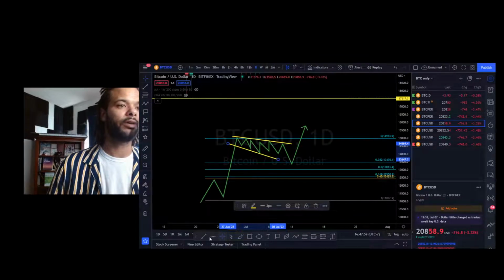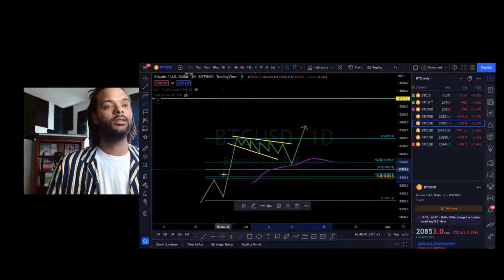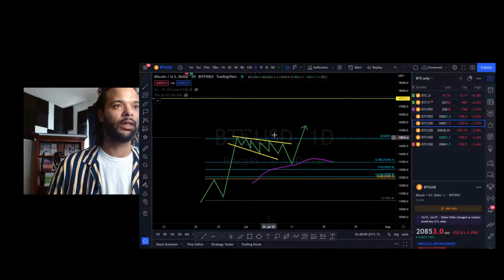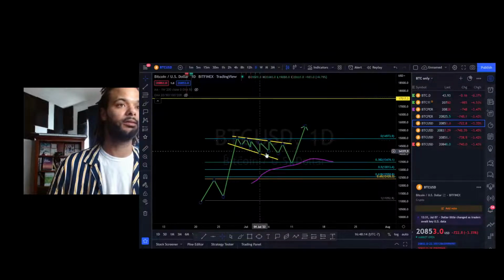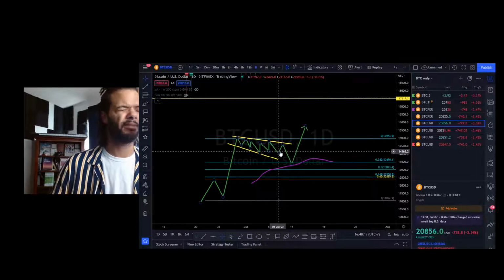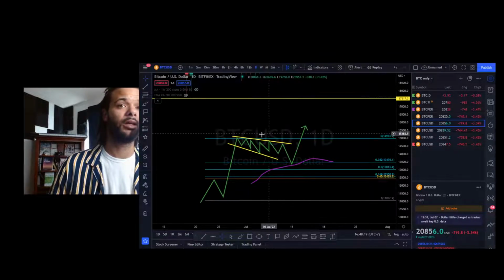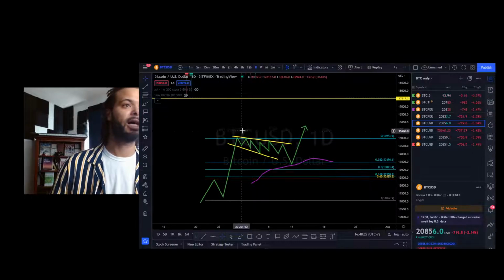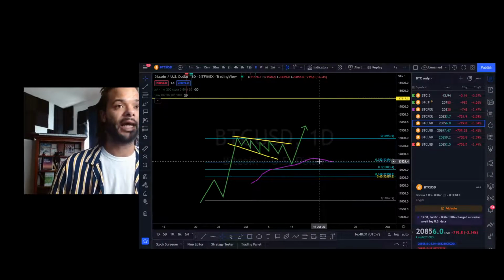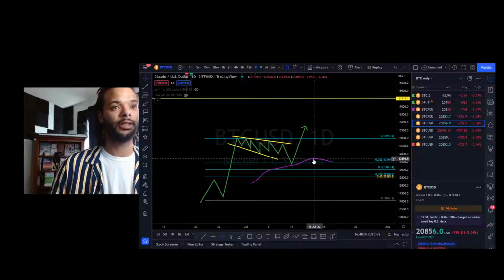And then let's just also randomly say that for some reason the moving average line was right there. So now you have a bunch of points of confluence, right? You have your bull flag, showing that usually like 78% of the time they end up going up. You have your 0.38, which confirms that that's a good bounce spot in a strong uptrend. And then you also have your moving average. And then let's say the market structure was also making higher highs and higher lows. Then boom, that gives you 3 strong points of confluence to enter a trade.